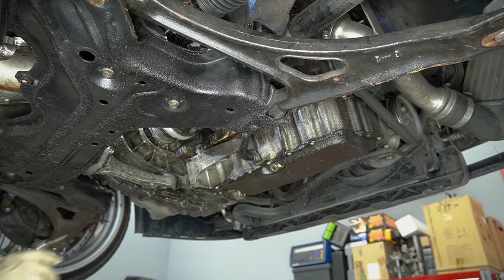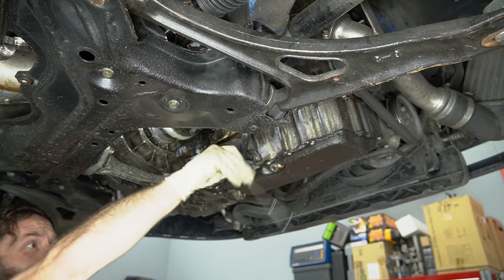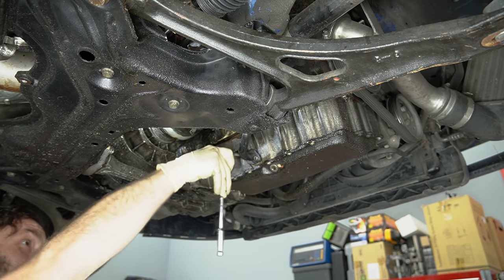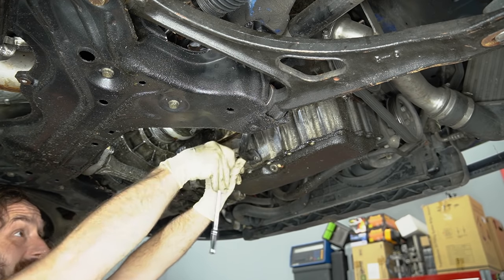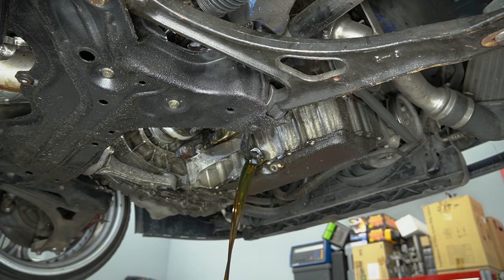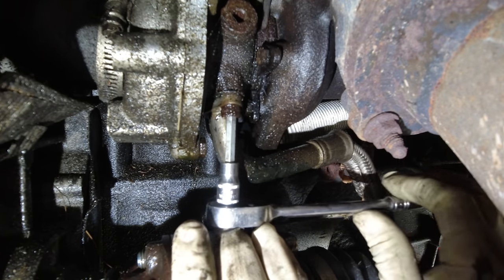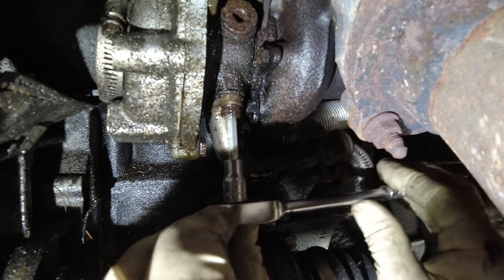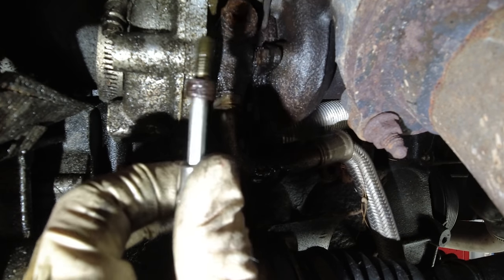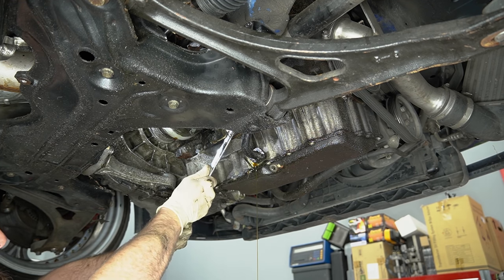Let's go ahead and get this turbo line fixed up for our buddy Ben and then we can focus on the drivability issues. I'm a little worried about those bolts up top for the return line that bolt to the turbocharger — they're a little sketchy. I do have a new line and a couple of new gaskets, so that's a plus. Unfortunately, we are losing the majority of our oil. While that's draining, I'm going to carefully take these really sad-looking bolts out from the return line at the turbo. That is not a place you want to have to extract a rounded-out headed bolt. That one came out nice and easy. We'll go ahead and take this axle shield off that's completely destroyed and really not doing anything anymore.